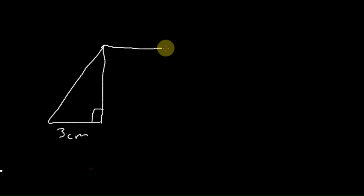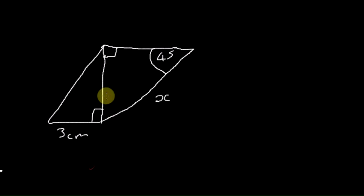We've got a 3 centimeter length there, and we've got a right angle going up there. And so far, so good. It looks quite easy so far. And then we draw another triangle, and try and get that right. Voila. Okay, and it gives us a right angle there. So that's 45. Clearly, that means that this is an isosceles triangle. Okay, that's 90, 45. That would be 45 as well, but not pertinent to this question. So we want to find x.